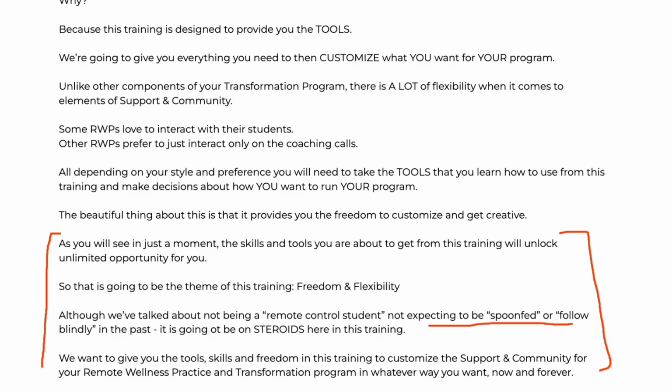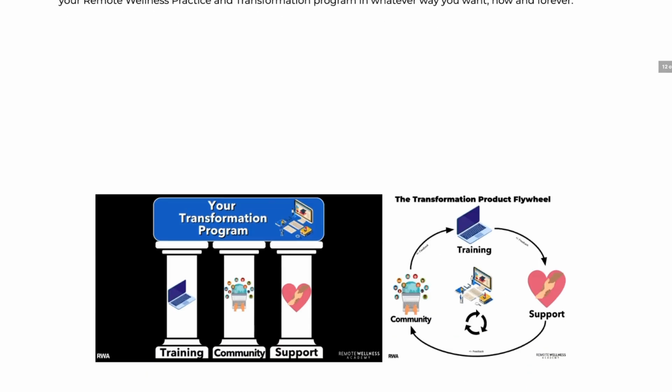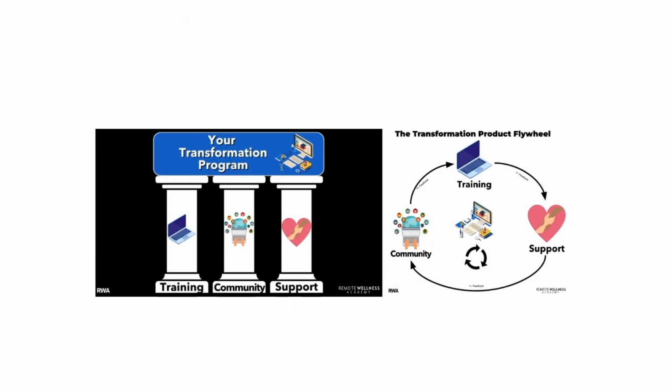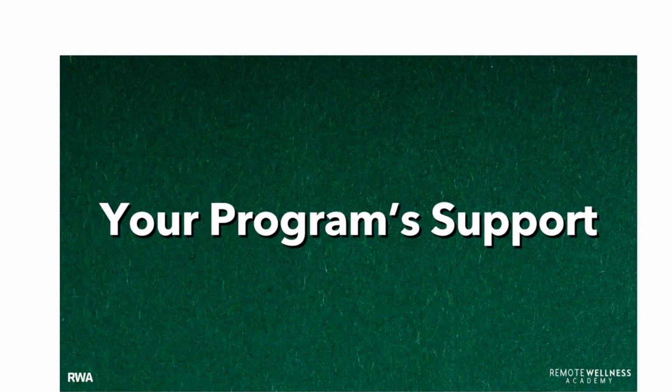And so with that being said, now that you understand the theme of this overall training and how this is structured, we're going to hop into the first piece of this entire puzzle, the first major tool in your tool belt. We're going to talk about the support pillar of your entire transformation program and your remote wellness practice. So let's talk about your program's support.